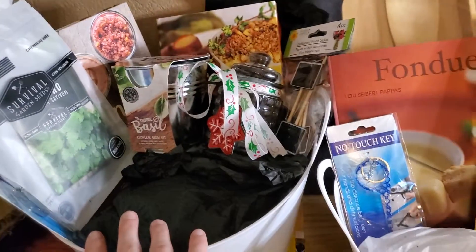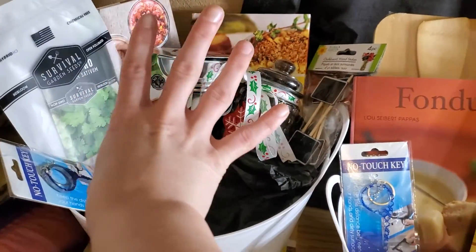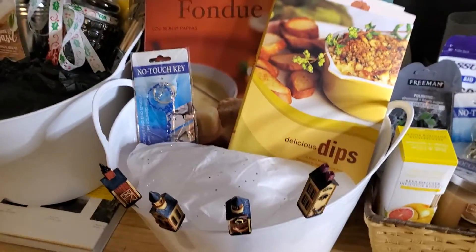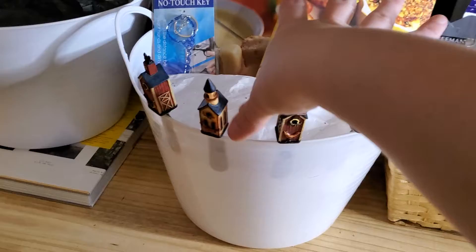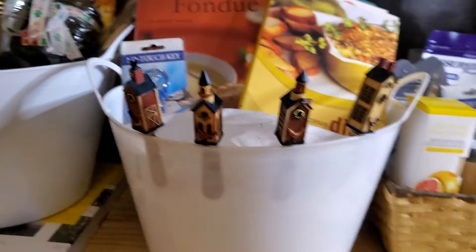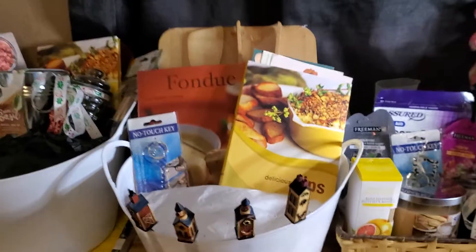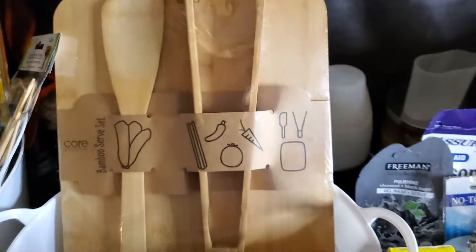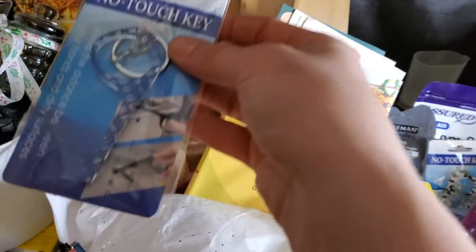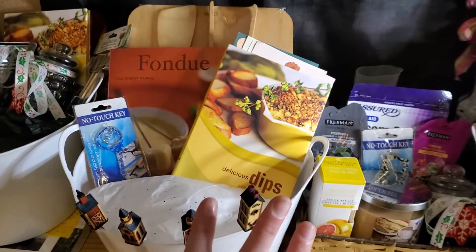I still have to buy some little pots — not actual plants, but little pots that we can put those in so she can have her own indoor growing for herbs, which is really great. These items I've already had on hand — the package got destroyed and instead of getting rid of them I'm using them as part of the Christmas basket, since this is like a cutlery board cooking basket based around the bamboo that I got. I got two cute cookbooks from my Dollar Tree haul, so I'm gonna just put some food in here, wrap it up, and call it good.